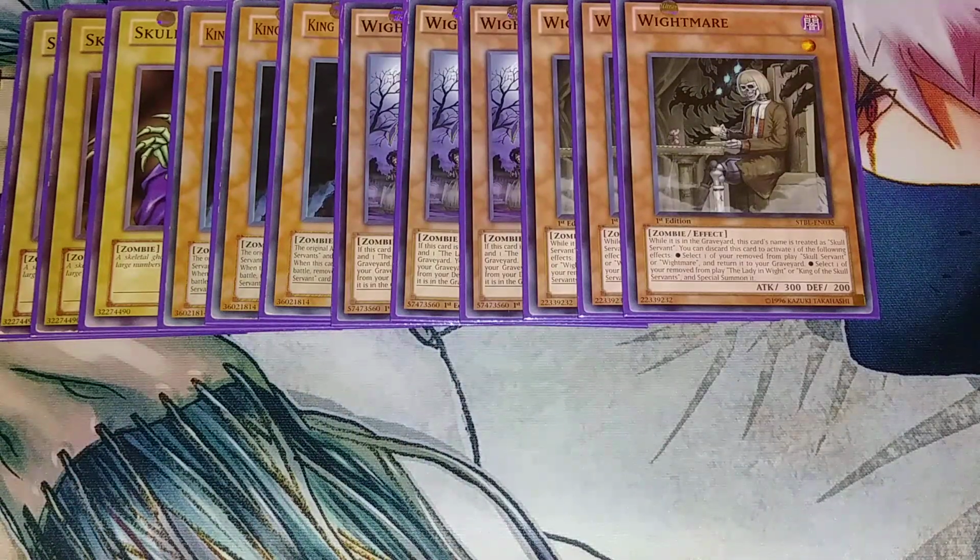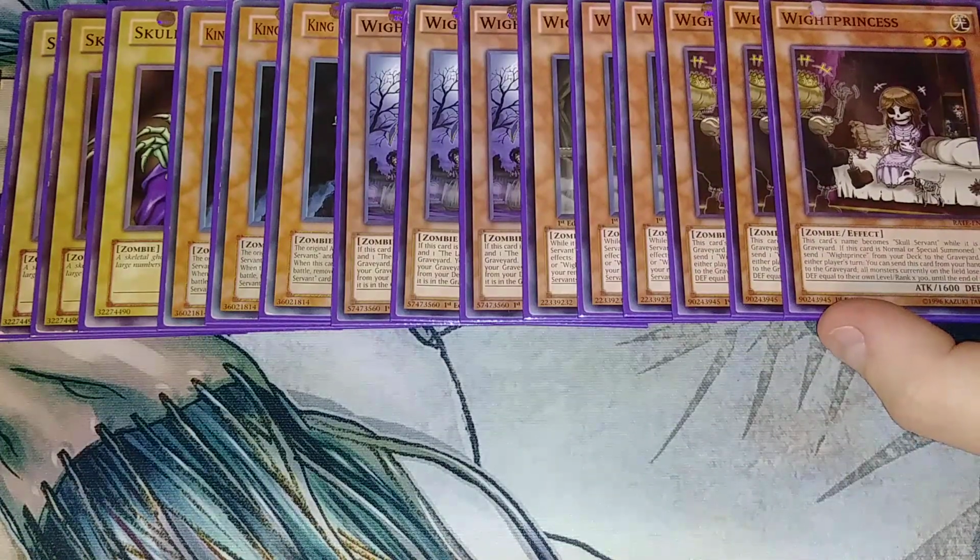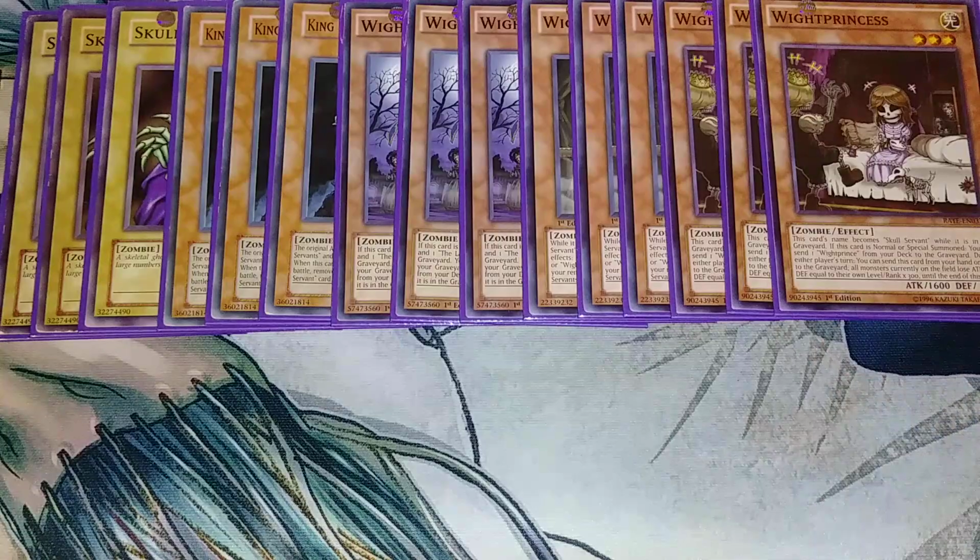We then play 3 copies of White Princess. White Princess is kind of the worst one of them all, in my opinion, because she's not quite as good as any of the other ones. What she does is this card's name becomes Skull Servant while on the field or in the graveyard, and if this card is normal or special summoned, then you can send a White Prince from your deck to the graveyard.